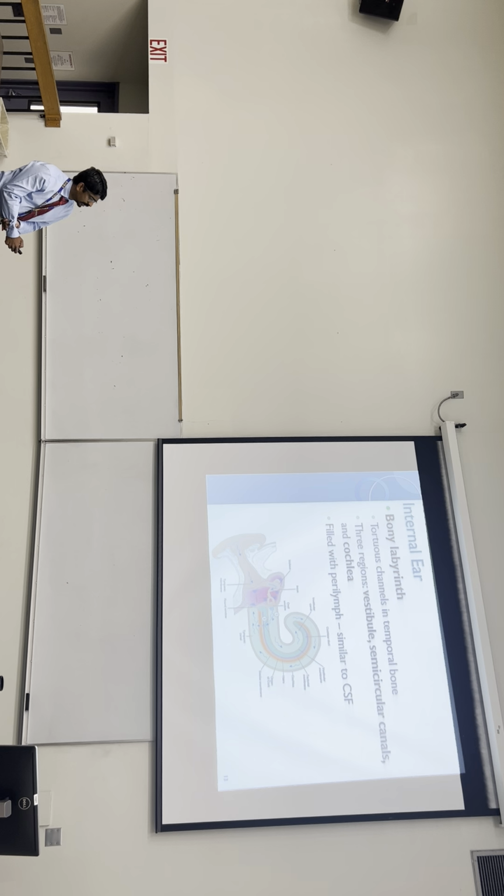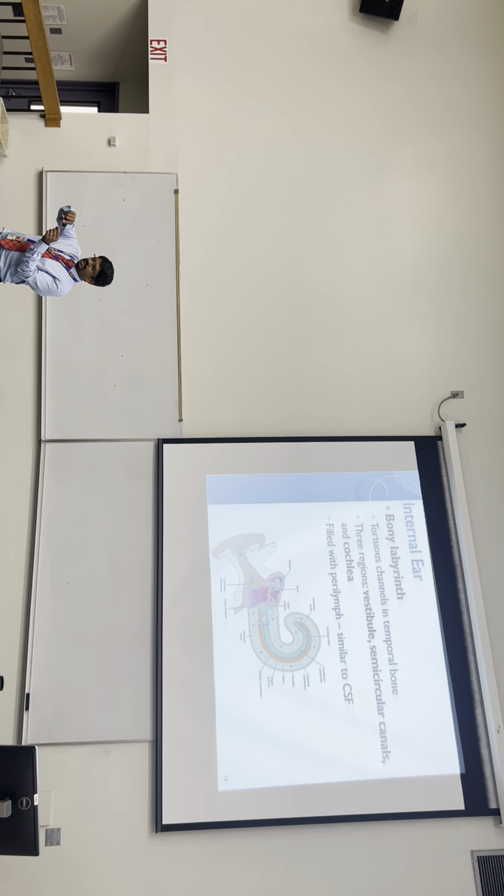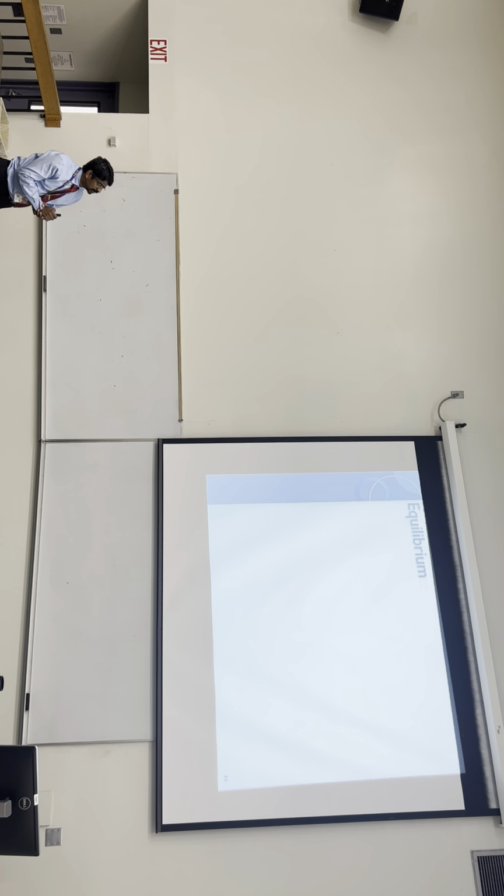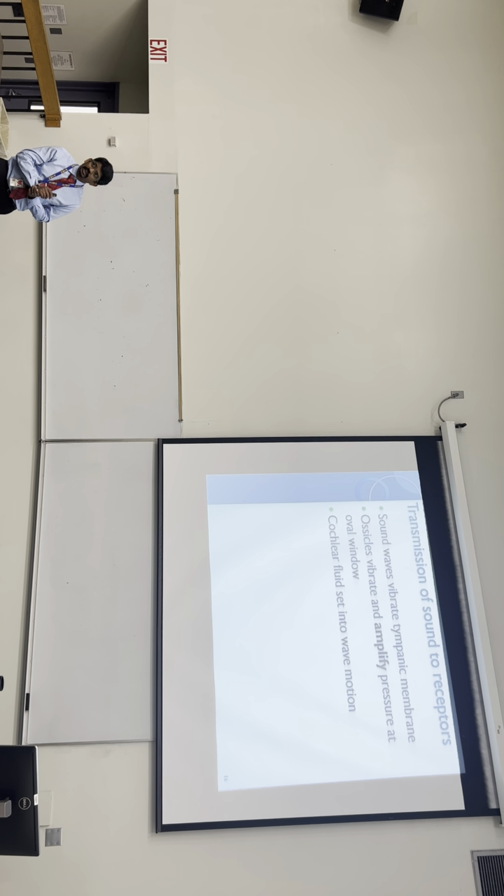Okay, thank you. So here, yeah, they have different names. They also have different membranes, the basilar membrane. It's basically a connection. You can think of it, if you roll it out, like one continuous tube in that sense. But it's actually a double tube. For us, we don't need to differentiate. It's still part of the cochlea. It just tells which side it's oriented, closer to the vestibule or the tympanic. That's the nomenclature of it, but function is the same. It's just a continuation tube. Any other questions?